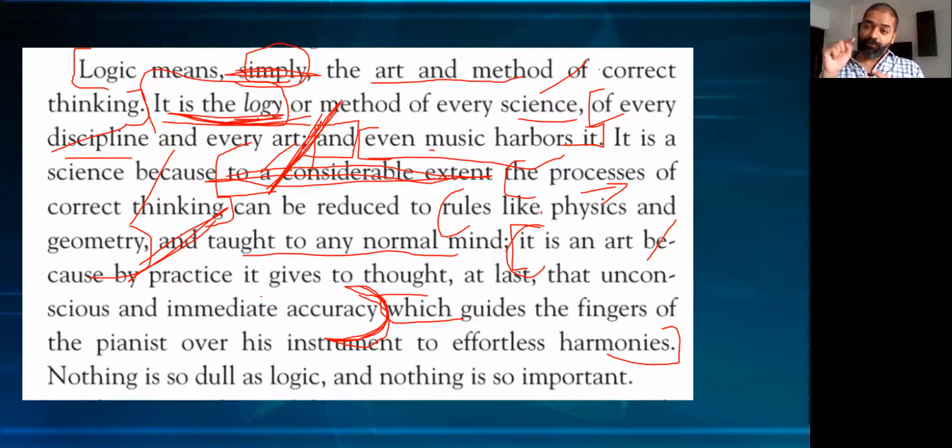So a good reader, when that fellow reads this sentence, that fellow has to spot three different important things. Number one, it's an art because of this particular reason, that there is accuracy. There is an assumption that art involves practice, that practicing makes art more accurate, okay. And number three, there's a pattern which is very symmetrical to the way the author explained science. It's a science because there are rules. It's an art because the practice brings accuracy.